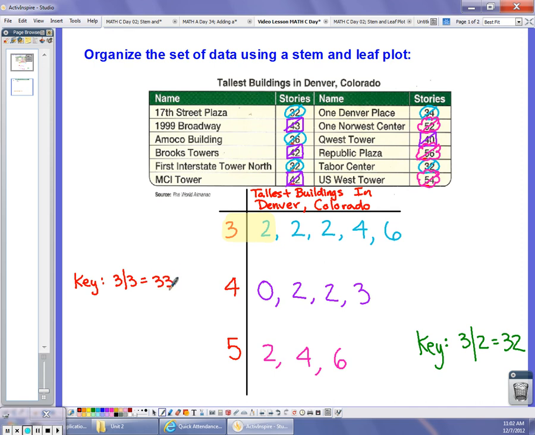Now, you can't use the same number. The reason you cannot use the same number is that you can't tell the reader if you're reading from left to right or from right to left. So in this case, you cannot use this as your key because they have the same number. We're just going to cross that out, and that would not be a good example of a key. A good example of a key is when we have two different numbers, such as that 3 slash 2.